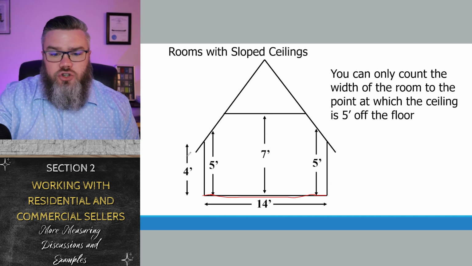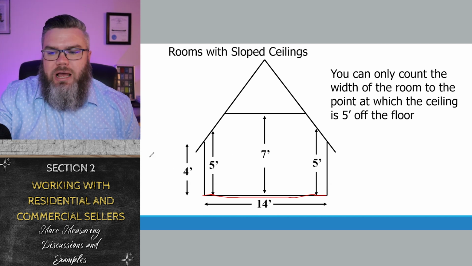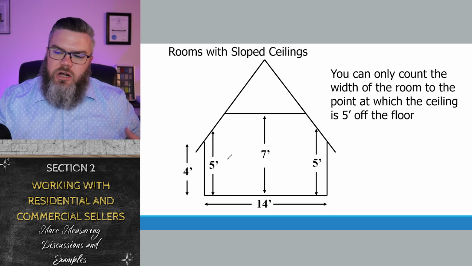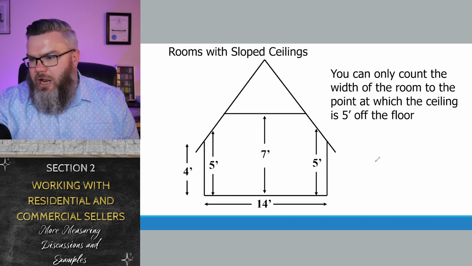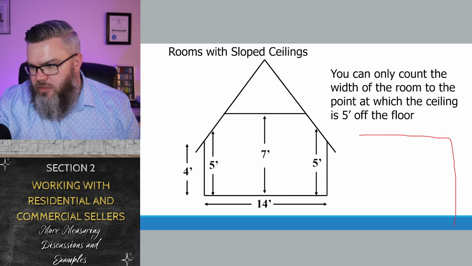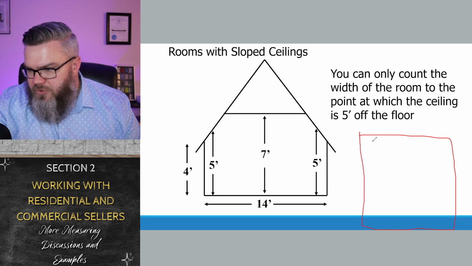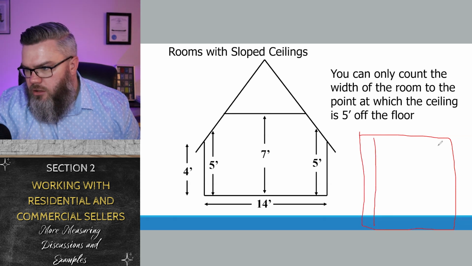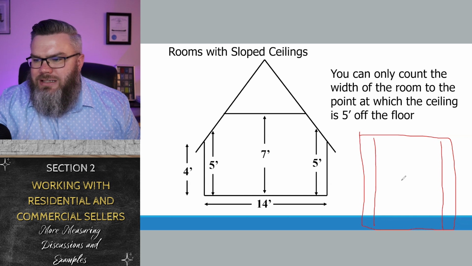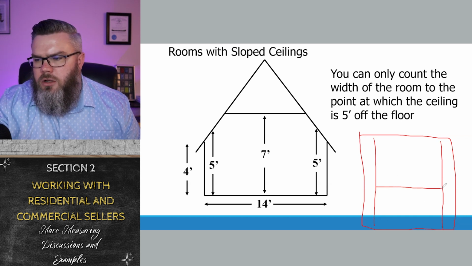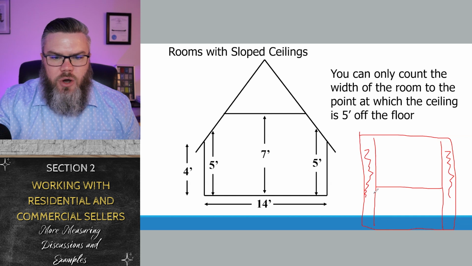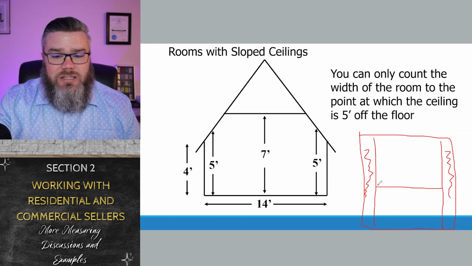So let's say that you had just a room. Well, let's use this room as an example. Let's say that this is a very elongated room, and if you were picturing it from an aerial view, it's like this. And so your slopes are here. And so if you're inside the house, you would measure from wall to wall. But because there's probably some dead attic space over here, you don't need to add 6 inches because it doesn't go outside. And so you're only allowed to go up to the 5 foot anyway. So no adding 6 inches there.